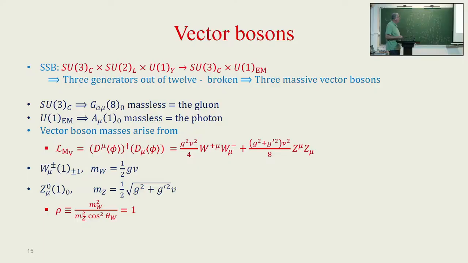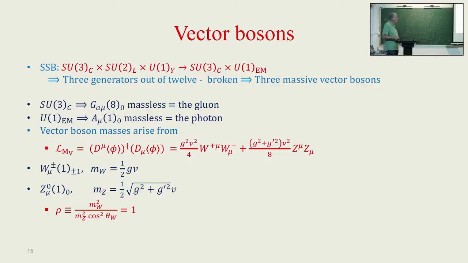So these are already 9, and we have to identify the other 3, and it's exactly the same identification as we did in the leptonic standard model. Those that are massive come from the kinetic terms of the scalar when we replace the scalar by just its vacuum expectation value, and this is what it gave for the gauge bosons related.